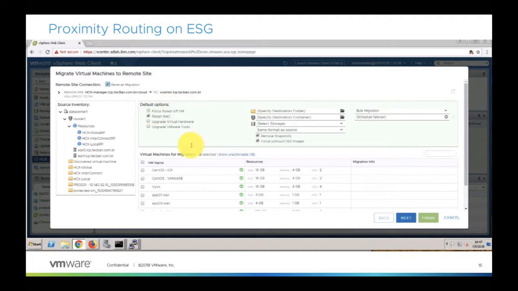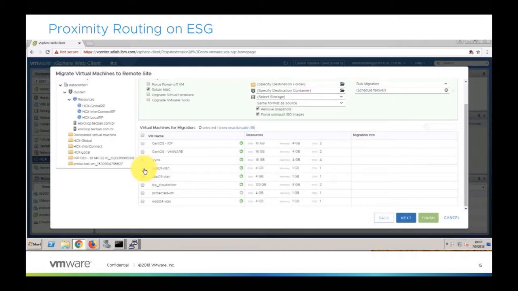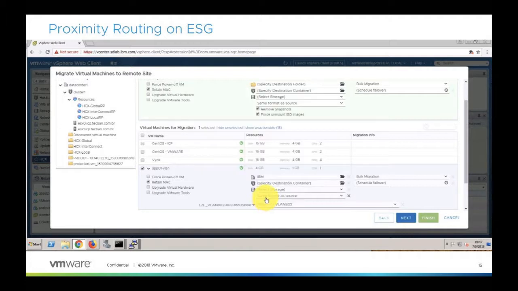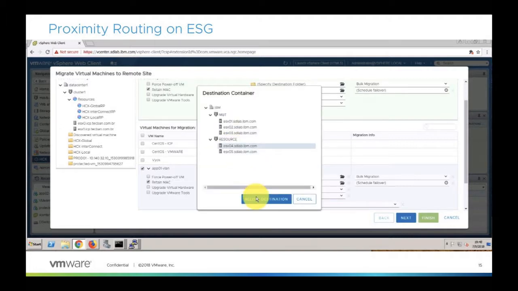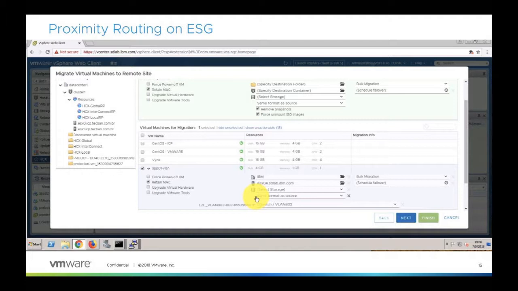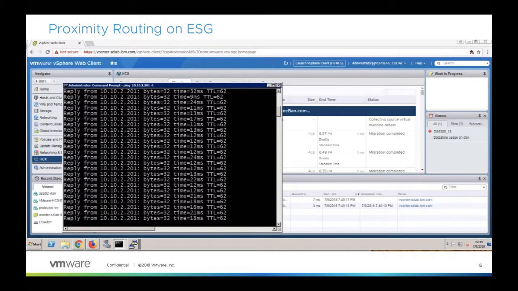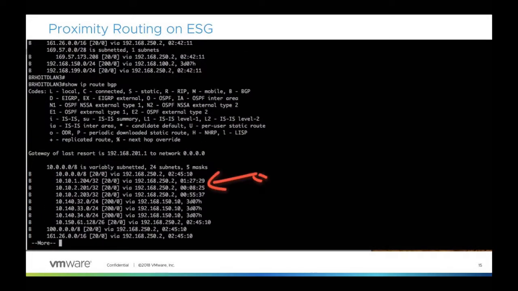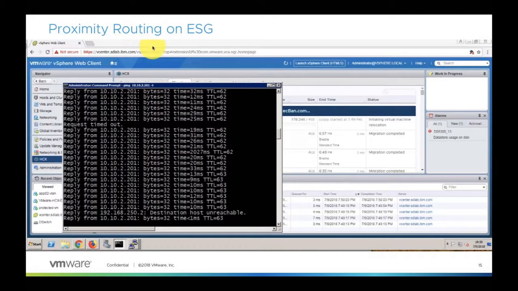So I'm doing different routes. That's the magic. I already did a lot of migrations where I need to have the same network on both sides. When you put /32, host by host, it is very hard to combine. So it does this automatically for you. But the problem when you do it in ESG is that it's good, but you lose your benefit of distributed routing. Everything goes through only one virtual machine, the edge.